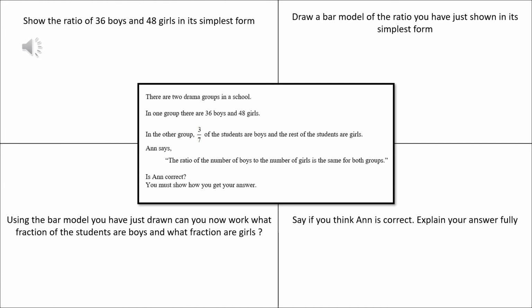If your students are not familiar with a bar model, you may wish to demonstrate this part yourself. As the ratio was simplified to 3 to 4, we have a bar model split into 7 parts, with the 3 parts and the 4 parts clearly differentiated. This should then help the students to picture the links between the ratio 3 to 4 and how this could be shown in fraction form.